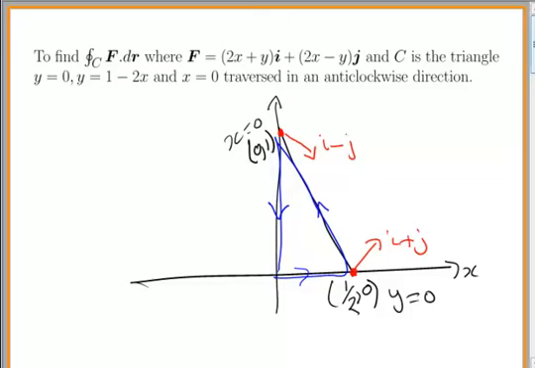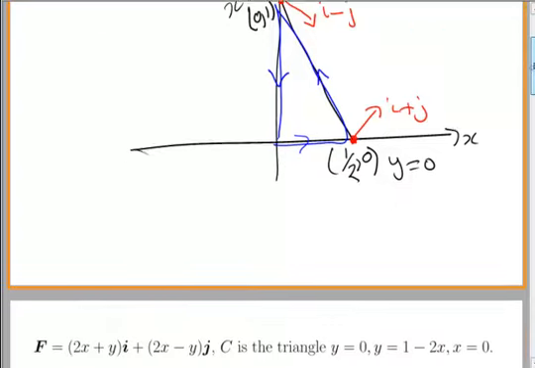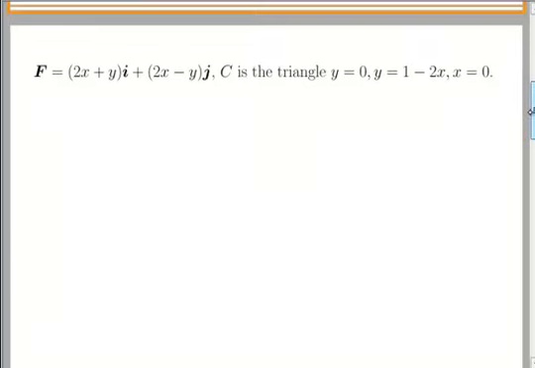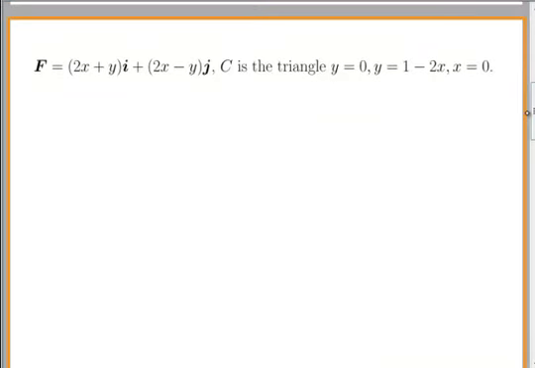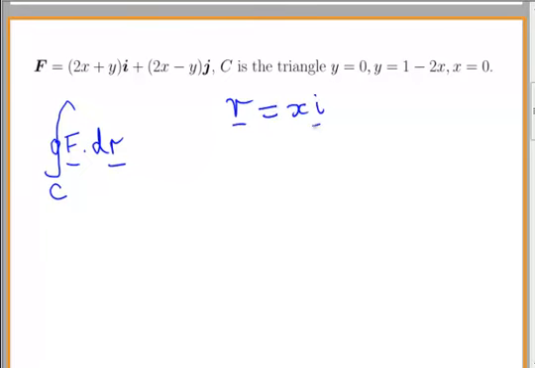Okay, let's move on now and think about the actual line integral. So we'll come down to the next screen, and I've copied the basic information onto each screen so that we don't have to keep looking back for it. The line integral we're looking at was described as F dot dr. Well, we haven't said what r is at this stage. Well, r is just the vector xi plus yj.